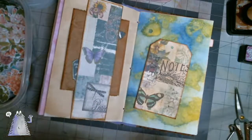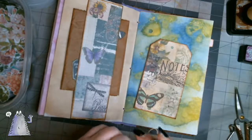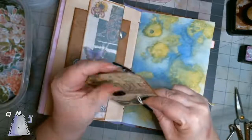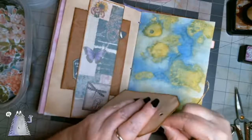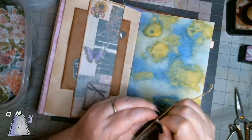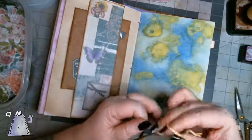We're just working on our junk journal that I started a couple weeks ago, and in hopes to get it done soon. We're zipping right along, which is nice. As long as I work on it a few hours every week, it'll go a lot faster.